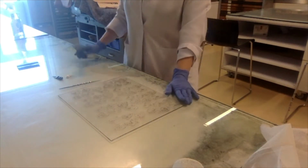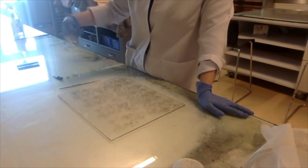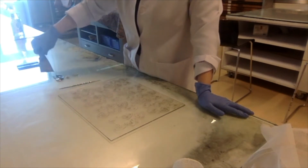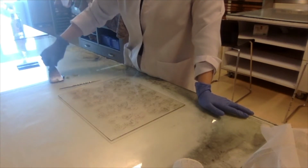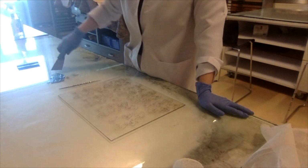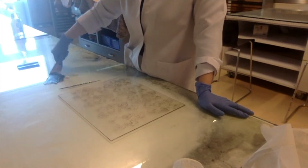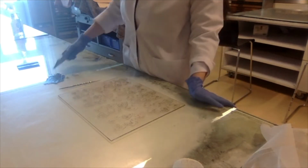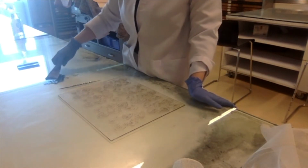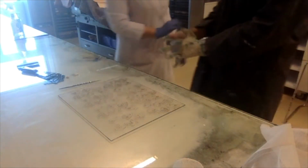So I'm mixing here the ink with something that can make your ink smoother, as you can see. Don't put too much because it will make it too oily or too smooth. So now Professor Sharon will teach you how to apply your ink on your plate.